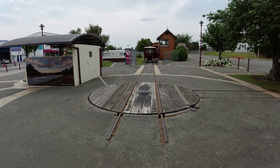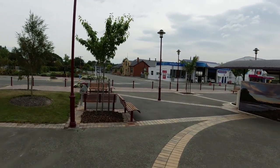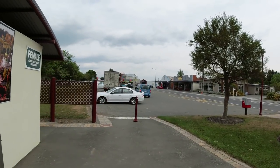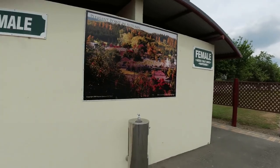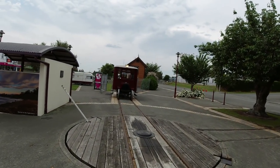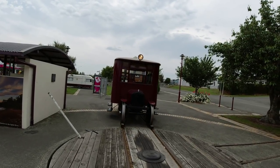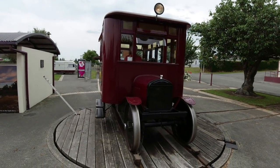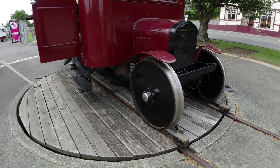But yeah, this turntable is in the town itself, which is quite nice. So this is Pleasant Point, which seems quite pleasant. There's an XR6 version of my AU Falcon, but we should pay attention because here comes a rather different Ford. Onto the turntable. With its little brushes, keeps the stones away.